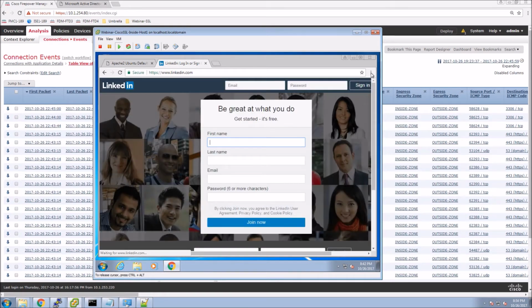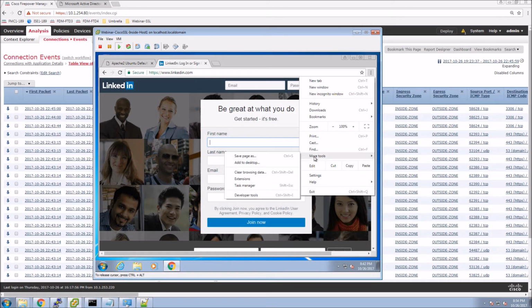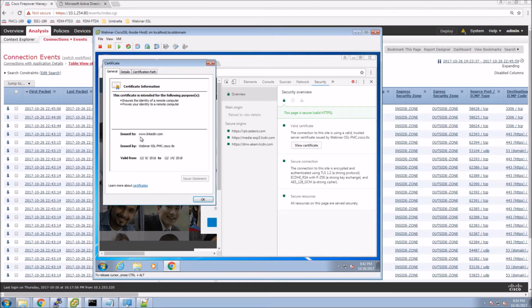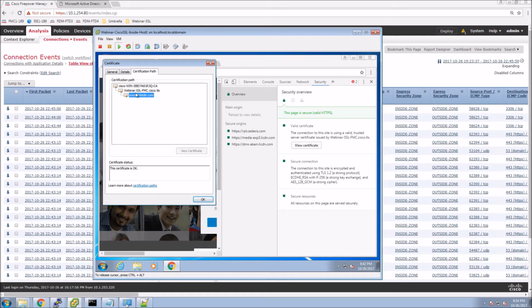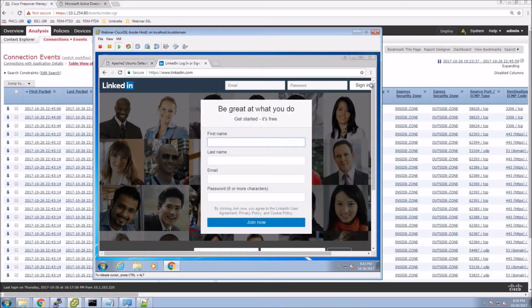Now, if we go to LinkedIn, for example, another social site, we should see that this is decrypted if the behavior is correct. And it is. And we can see that it's not a wildcard, right? It was www.linkedin.com. So again, the results are what we expect at this point, right? So I would say now we've got all users, check. We've got sales working, check. We've also got the HR user working.